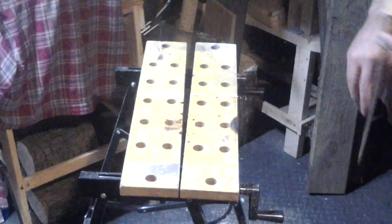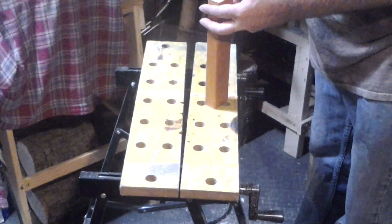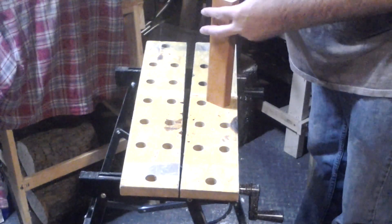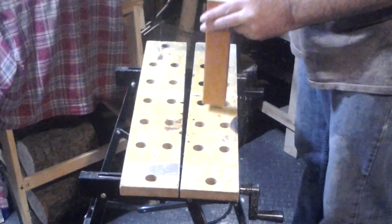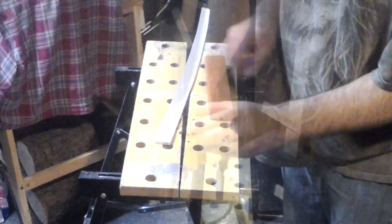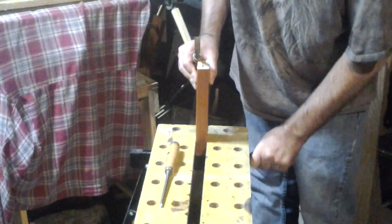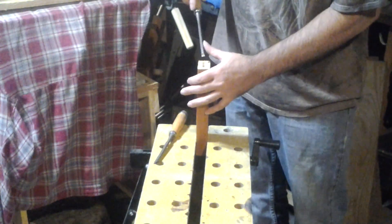That's going to be pretty simple — just taking a pencil and eyeballing the center, marking the overall length, about a quarter of an inch deep. Then we'll drill it out with a quarter-inch drill bit. We've got three quarter-inch holes drilled in here, slightly off center — not perfect, as usual. Got a half-inch chisel and a quarter-inch chisel, and we're going to put this in the little bench here and try to knock out the rest of this so we can use it.